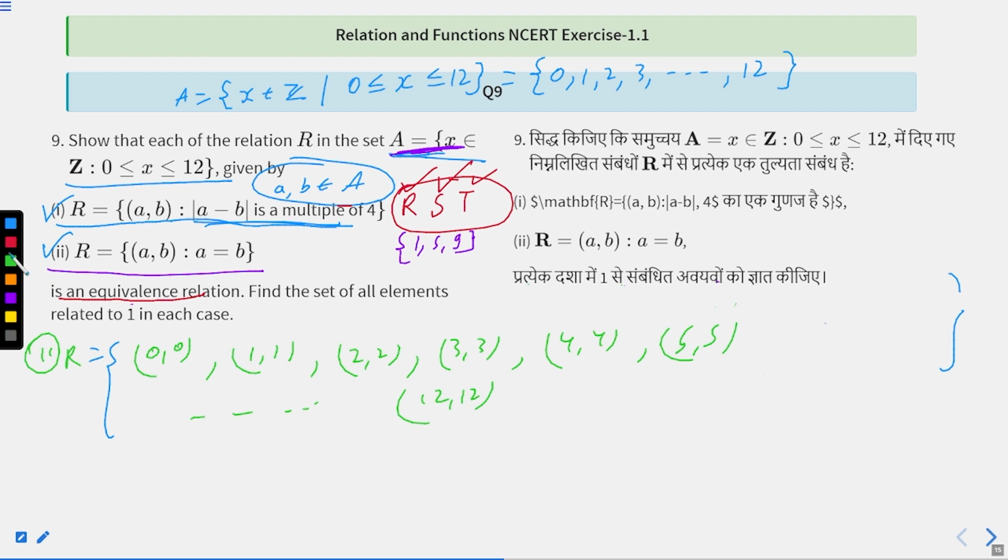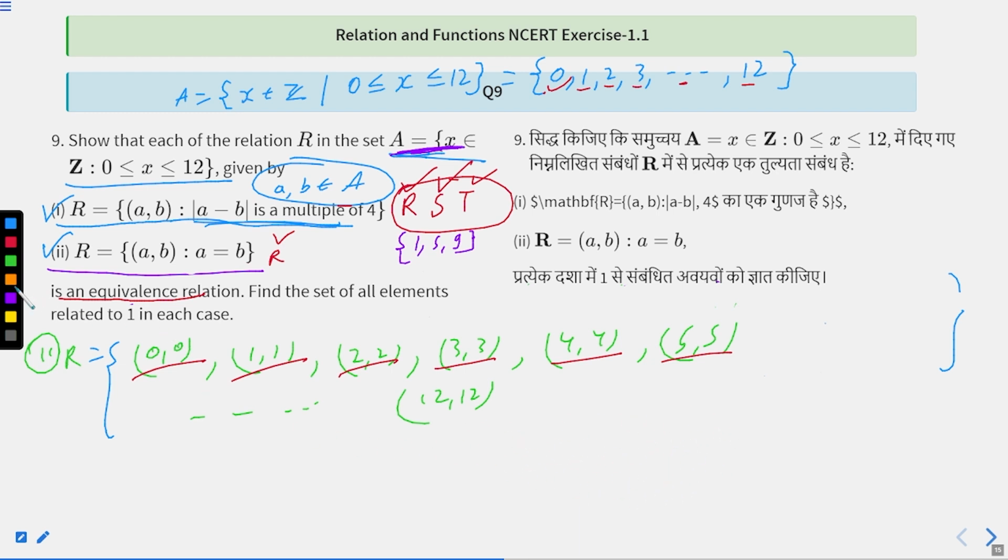Yes, okay, as you can easily see, it is reflexive directly because (A, A) belongs to the relation R for every A belongs to the set A. Take any A: we know (0, 0), (1, 1), (2, 2), (3, 3), (12, 12), any number, (4, 4), (10, 10) belong to R. So all these pairs belong to R by definition. It is already given by definition. We can say that it is reflexive. Okay, by definition it is reflexive.